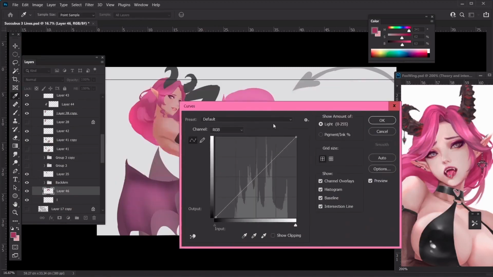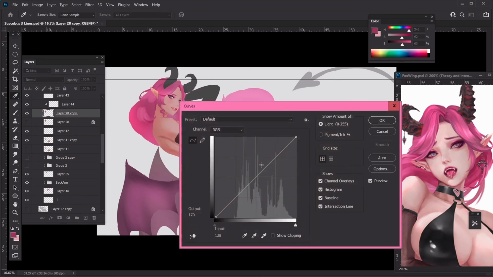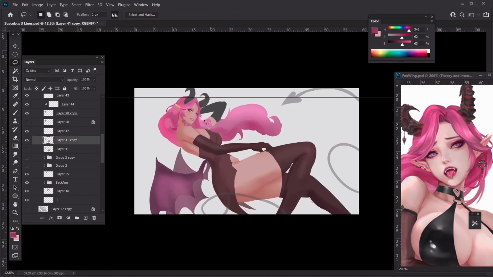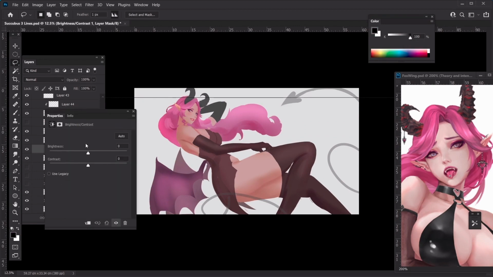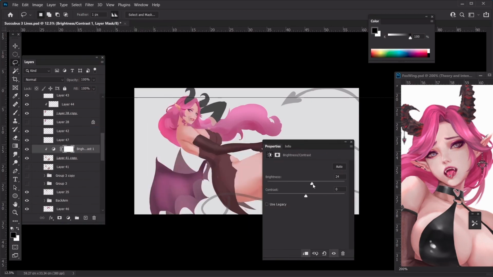Let's lighten up the hair because the hair seems to be very strong in terms of value and chroma right now. Lighten it a little bit so that it doesn't take over the skin tone. And it seems like our skin is very dark right here. So we can use an adjustment layer to adjust the skin tone, brightness and contrast. Clip mask, remember to clip mask, and then adjust the light of the skin.